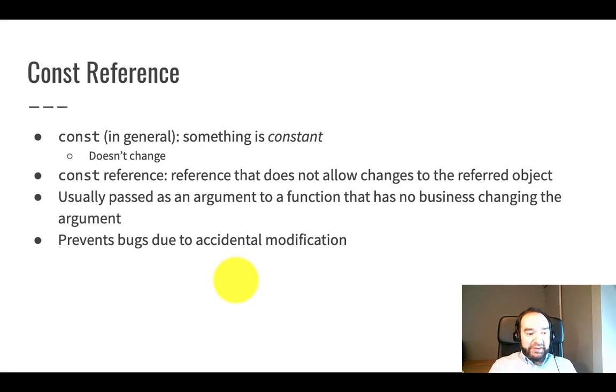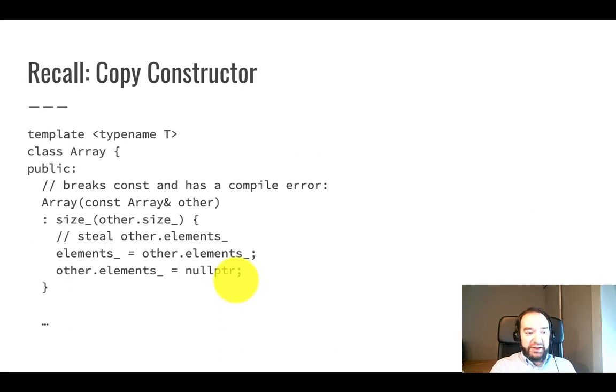Some really tricky bugs happen when a remote piece of code modifies an object that it really shouldn't, and it makes it hard to debug because the code that is responsible for maintaining that object doesn't know that things changed out from under it. So using these const references makes sure that objects only get changed in the functions that ought to change them and nowhere else.